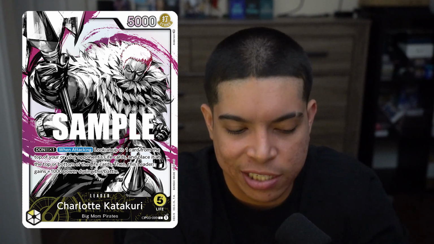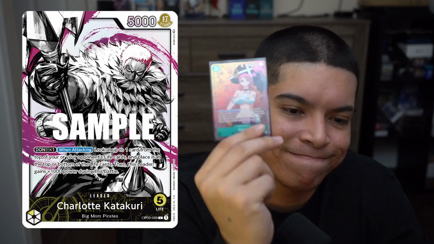Round 6 was Katakuri. I've done a good deal of practice on this because my brother plays it, so I know how to play it going first or going second. You want to tend to go second, but I ended up going first because I lost the dice roll, which is fine because Nami saw this on curve. I saw another one to play right away.